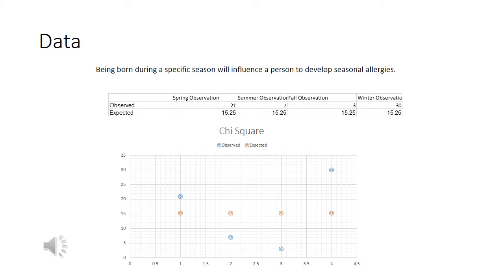So to demonstrate the data distribution, the observed data is in blue, so it's spread out throughout the entire chart. The expected data equally distributes the number of people per each category. This is how we're going to determine the variance between what's observed and what's expected, and whether or not this variance is due to chance or if there's an actual correlation.